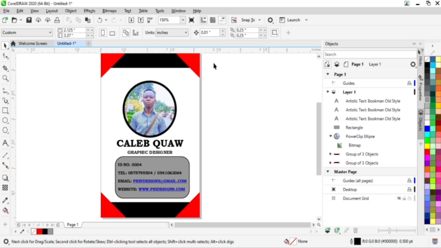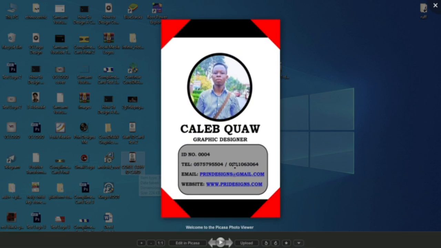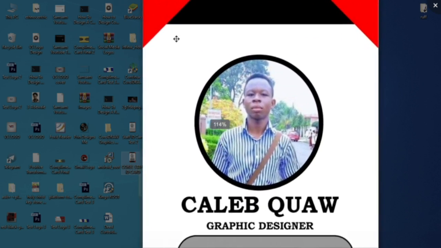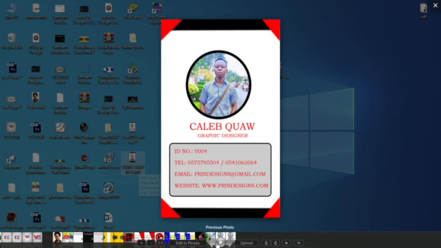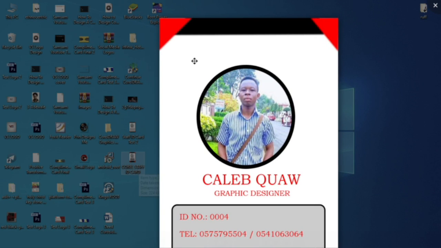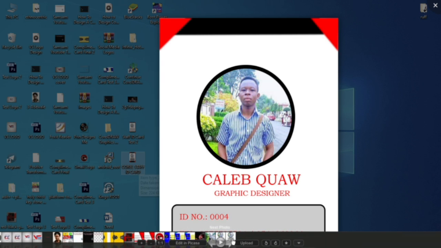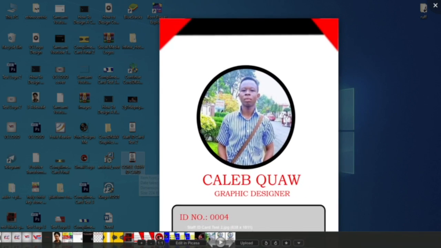Now it's saved. So let's quickly cross check. That's it. It's right here. Let's open it. Now you see the difference. This is the sharpest, and this, you see there's a far difference using Corel and Photoshop in terms of doing shape work. So just cross check. This for Corel and this for Photoshop.